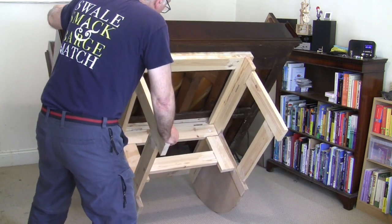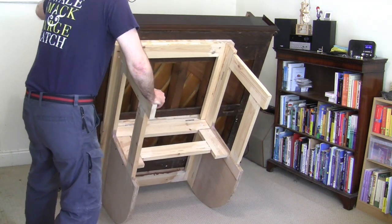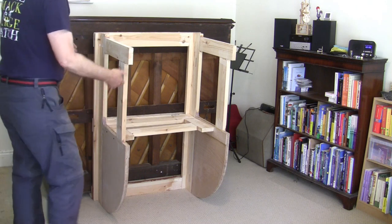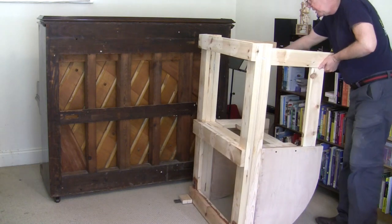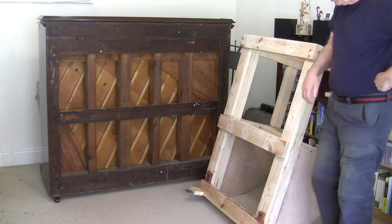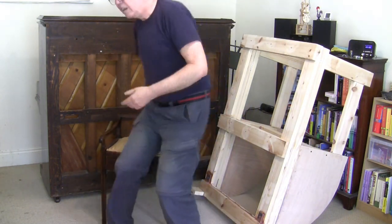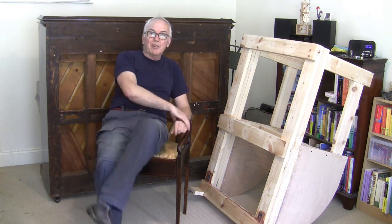too quickly. I can feel the weight coming up now, and it's just that last little bit that's fairly tough. But anyway, there we go. The piano lifter Mark 1. Got Doug. This piano stool is even older than the piano, by the way.